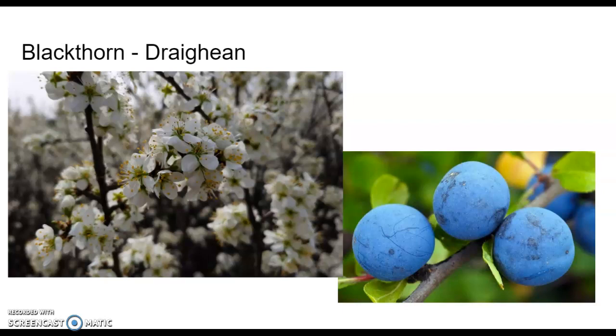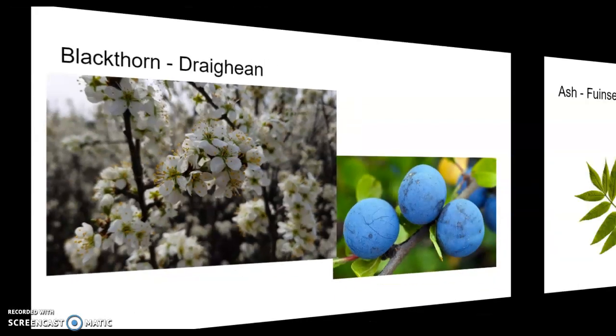This is a blackthorn, and you might have heard of them because they're thorny, and they have these little berries called sloes that you shouldn't actually eat, but the birds can eat them. And they have some beautiful flowers in spring and summer, and also their branches are often cut down to make something called a shillelagh, which is a strong black stick.